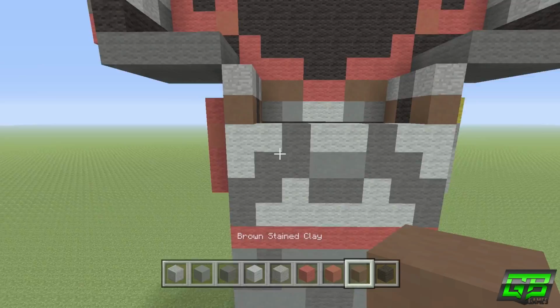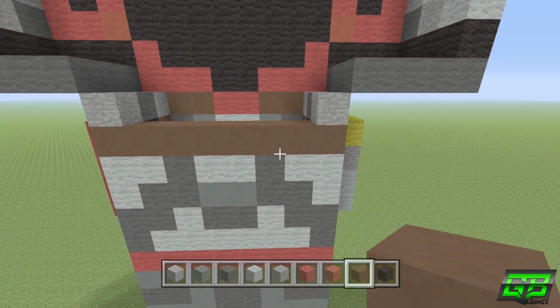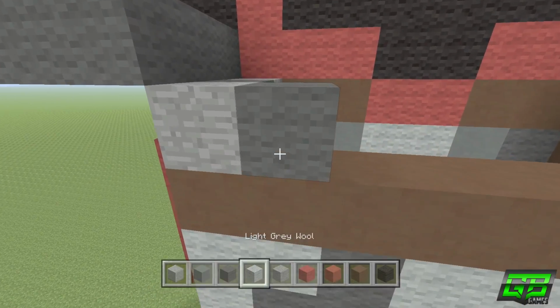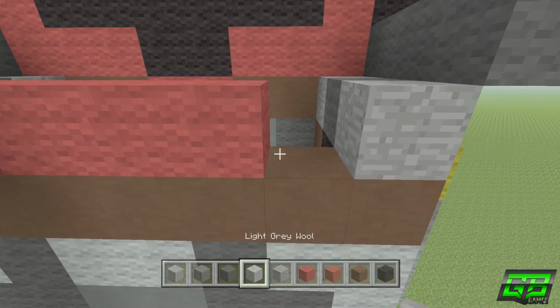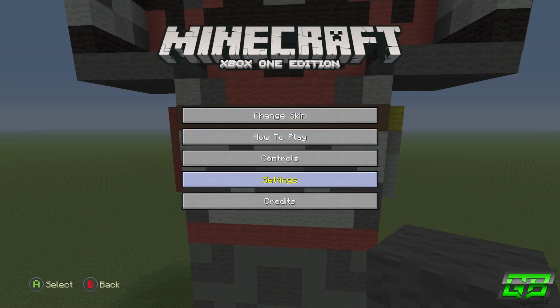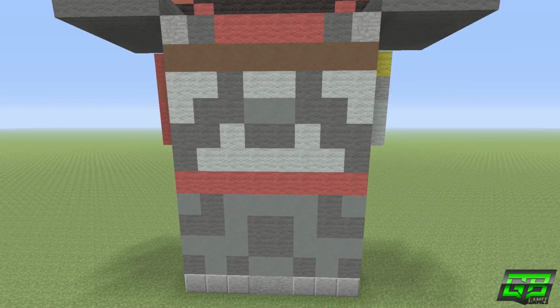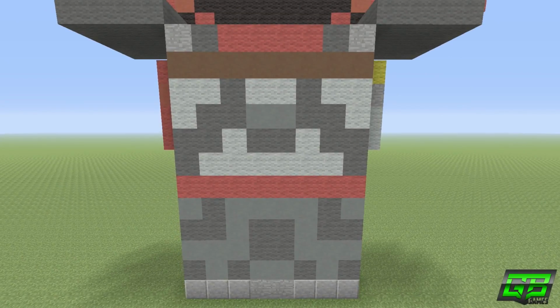The 11th layer is 6 brown stained clay, and then the 12th layer is 1 grey wool, 4 red wool and 1 grey wool. So again, going to get rid of my arm just so you can see. Pause if you want. This is the back of the legs, again 12 tall and 8 wide.